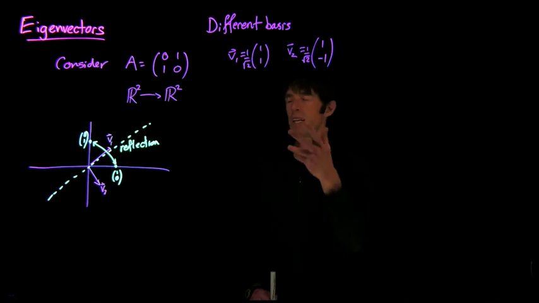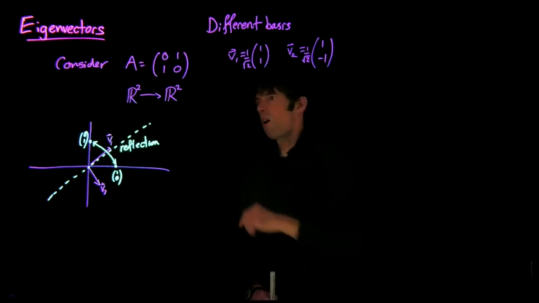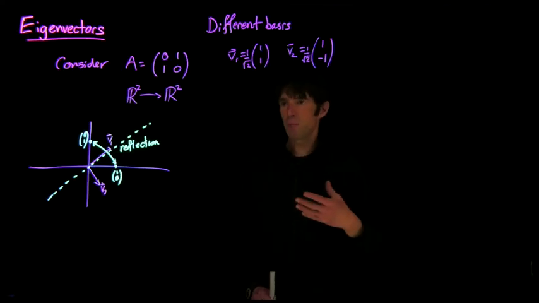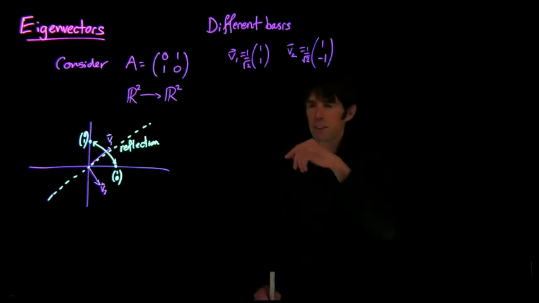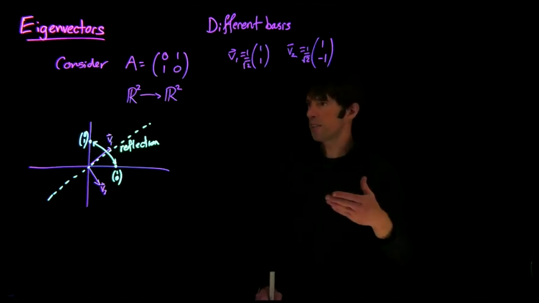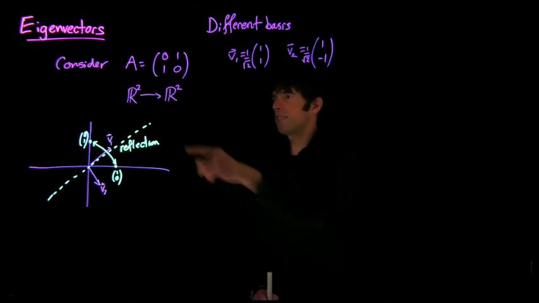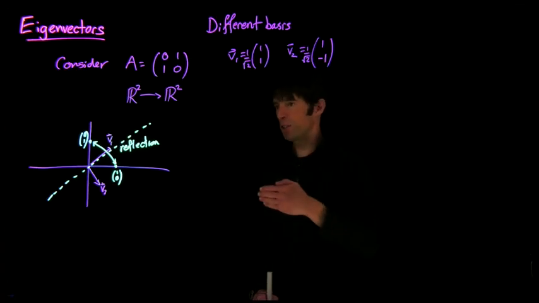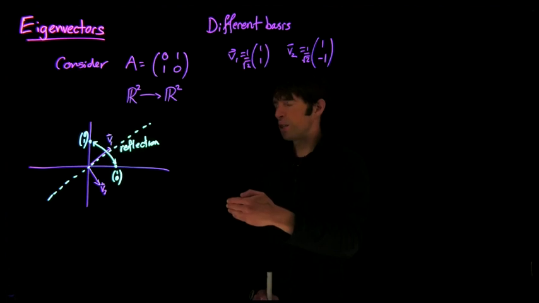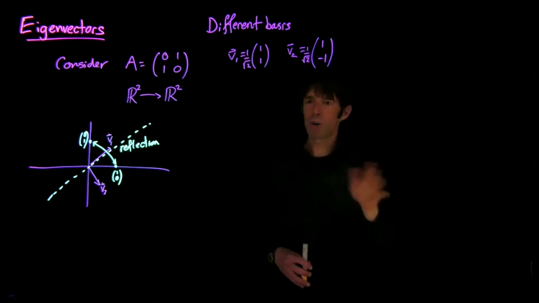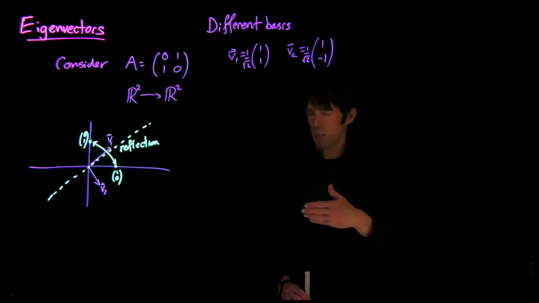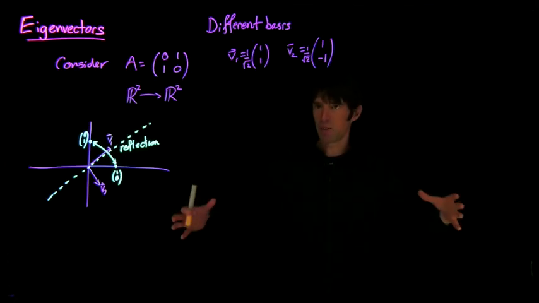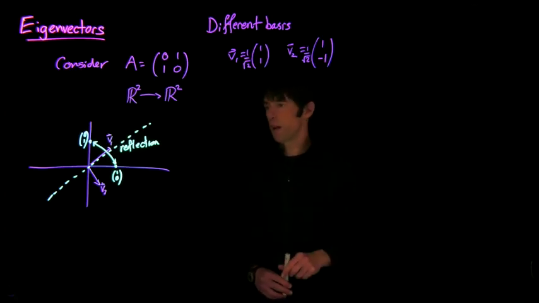So the only other possibility is that the vectors are linearly independent. If we have 2 independent vectors inside R2, which is 2-dimensional, then those 2 independent vectors have to span the whole of R2. 2 independent vectors span a 2-dimensional space, and the only 2-dimensional space inside of R2 is the whole of R2. You can't fit something of dimension 2 inside something of dimension 2 without filling out the whole thing. The same goes for any dimension. You can't fit an n-dimensional space inside Rn without that subspace being the whole thing. So here's our new basis.